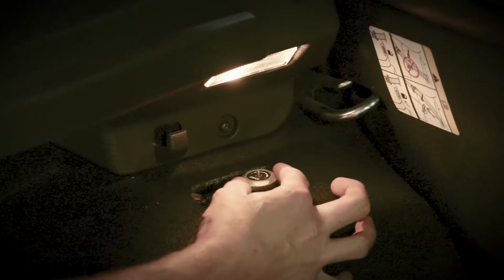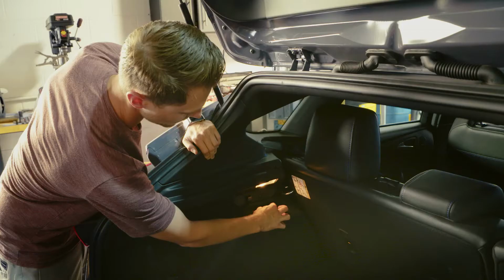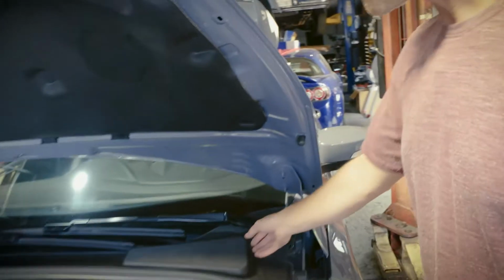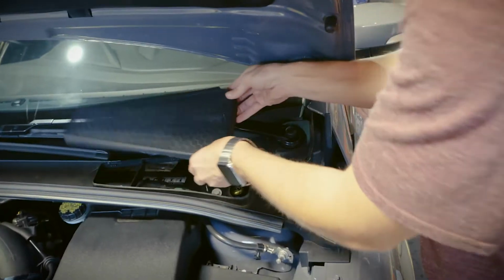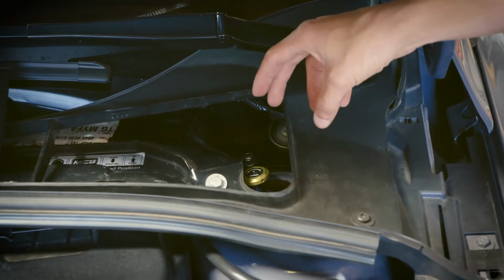Now we turn it to the right to soften the rebound and to the left to add more rebound. Plus and minus, it's literally that easy. Now before we can hit the road, we've got to adjust the front of our suspension. We're just gonna pop off this cover here, and we've got the same adjustments for compression up and our rebound down.